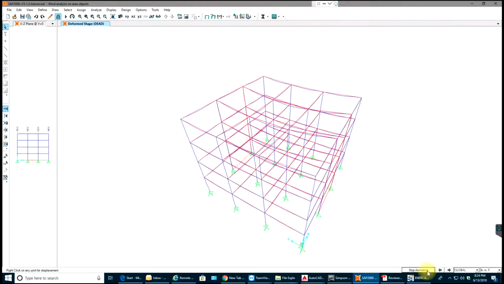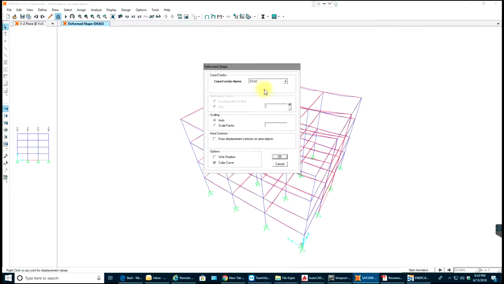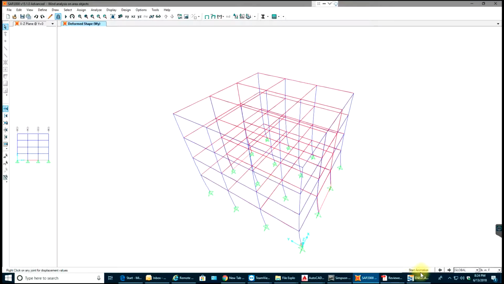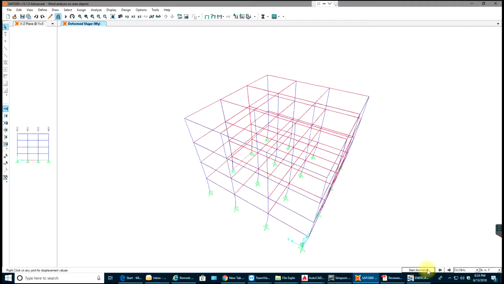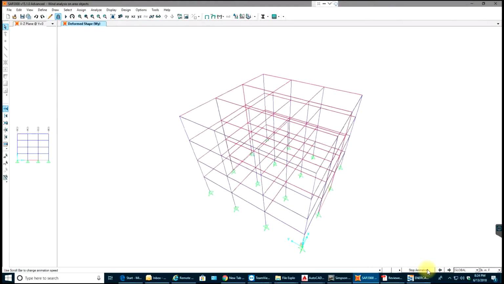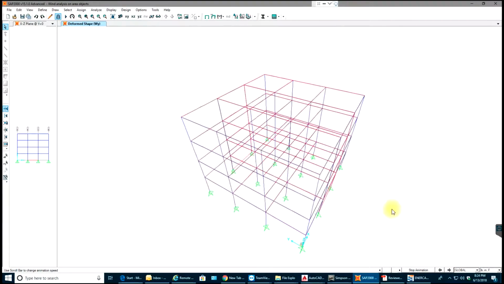So I think this is for the dead load. Let me just go in here, say Show Deformed Shape, select WY, select OK. Now I'll say Start Animation. So as you can see, my structure moving here and there.